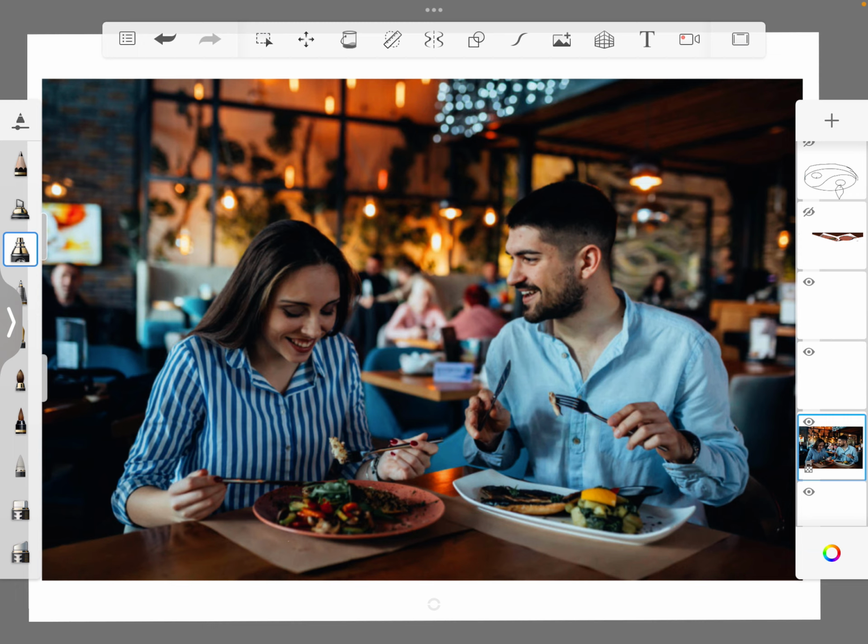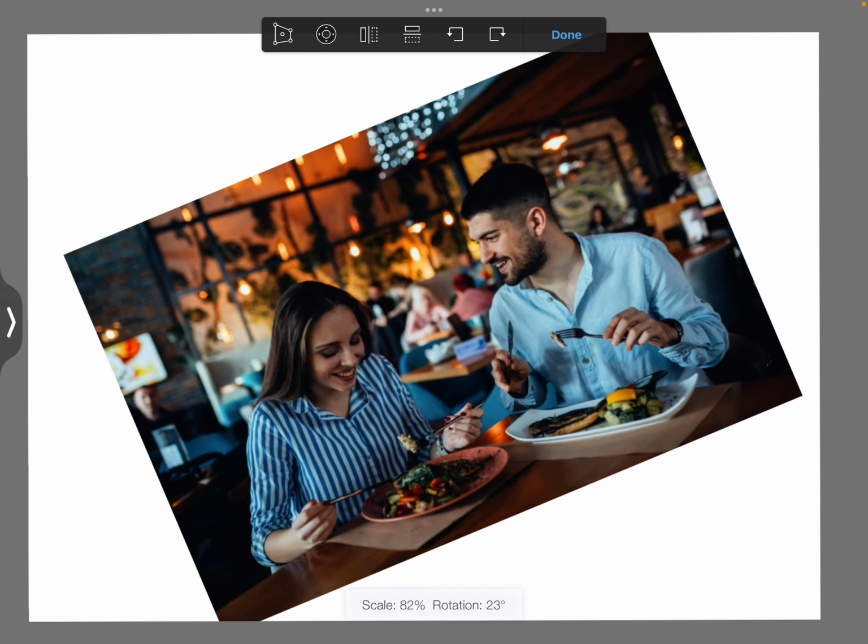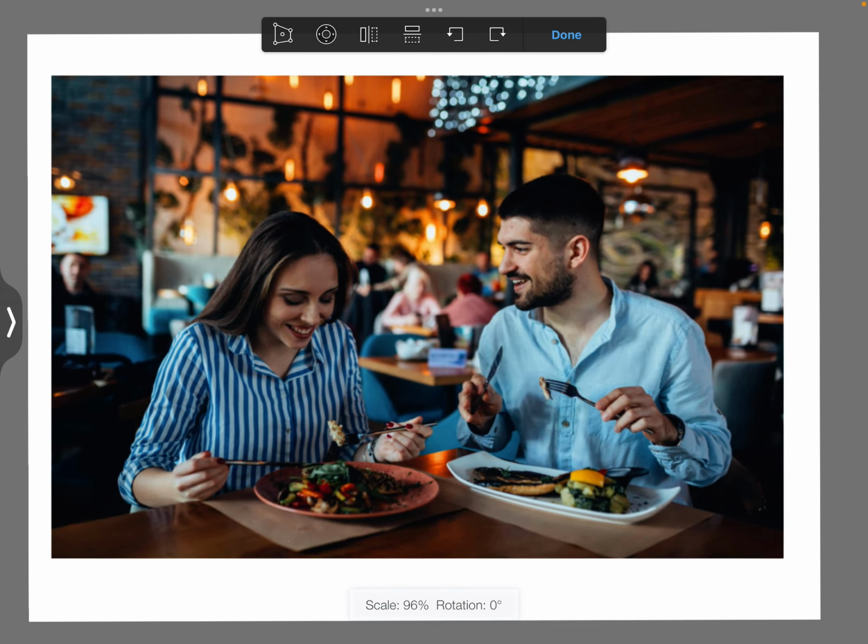Okay, so when you look at this, sometimes you realize that you didn't put the picture at the right angle, or maybe it's slanted. So what you do, at the top down here, you see the four arrows pointing up, down, right and left. Click on it. Then you'll be able to adjust it again, to make sure that the orientation and the size fit nicely. So once you are done, you put it there.